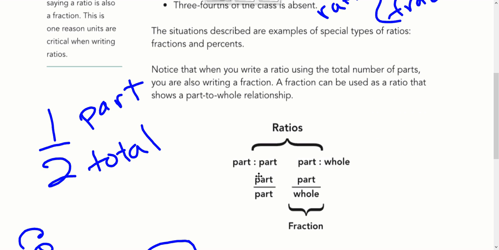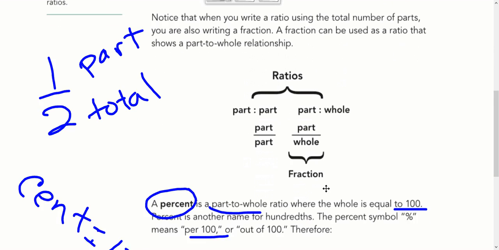But a part-to-whole ratio, if we put part over whole, starts to look a little bit like a fraction, like one half. So if I have one half of something, I have one part out of two total. Because if I had two twos, I would have the whole thing. But I just have one of the two. So I have one half. So any time we have a fraction, you were basically working with a part-to-whole ratio.